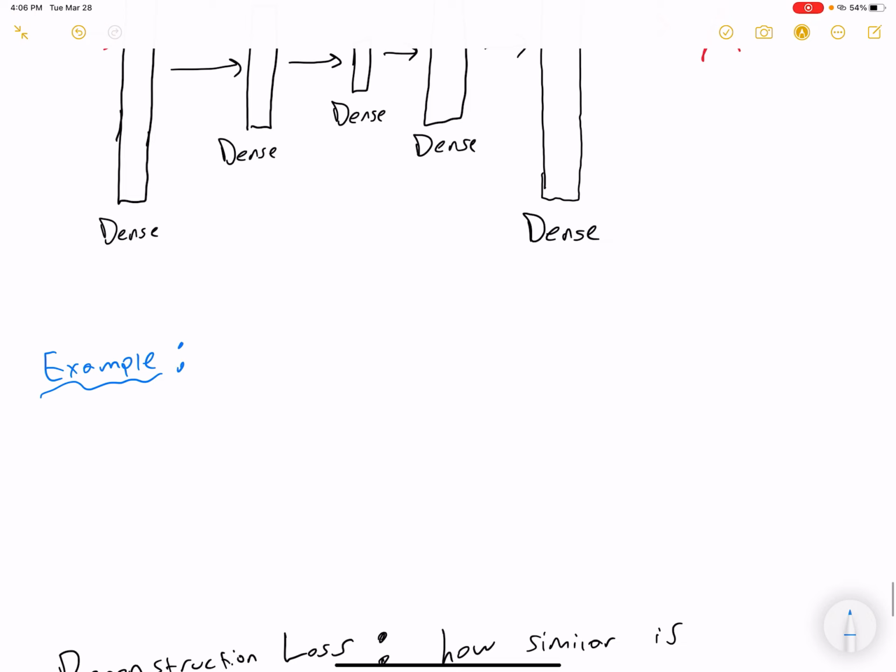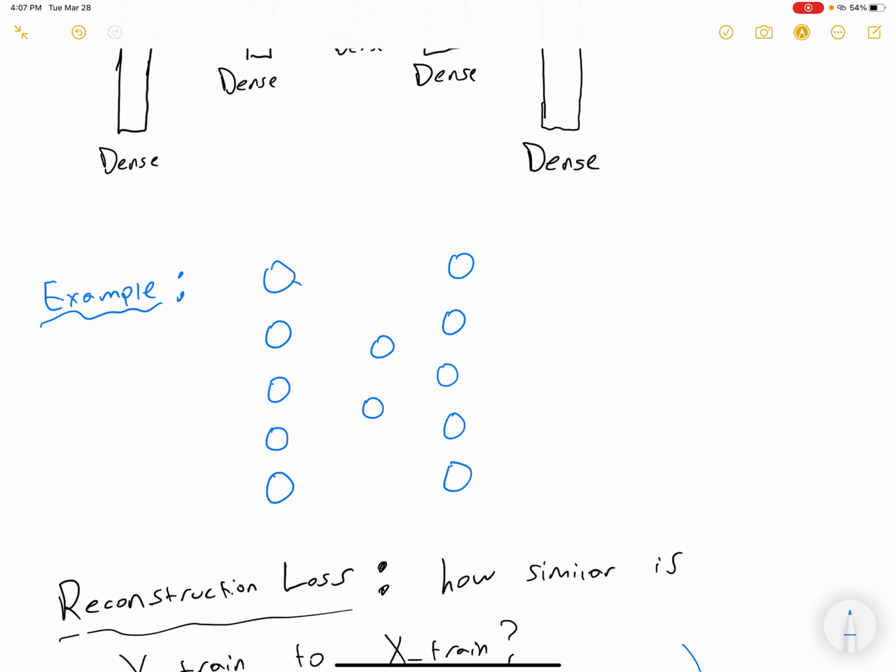Let's say our input is a 5-dimensional vector, and we want to create a feature extractor, a dimensionality reducer, an encoder, if you will, that's only 2 dimensions, that reduces the dimension from 5 dimensions to 2 dimensions.